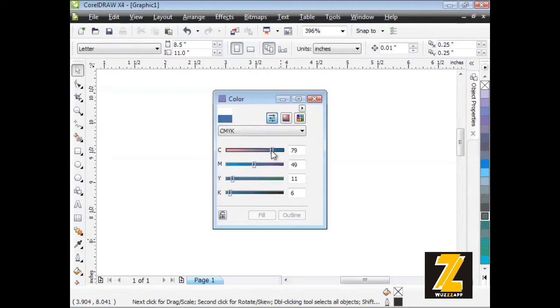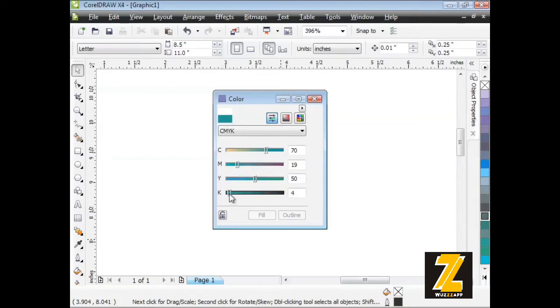Now, you'll notice that these sliders range from 0 all the way up to 100. So it's percentages, right? So what I could do, for example, is I could say, all right, let's try 70% cyan. Let's try 20% magenta. Let's try 50% yellow and see where that puts us, right? And I can look up at the top there and see what I have. So again, I think of it as an artist mixing color.